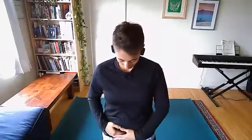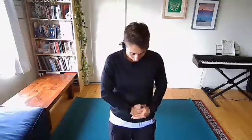Okay. And then we're going to do a little bit of a stomach massage. So I'm just going to zoom in here again. So let's start with our usual circular, clockwise rub over the belly. So we're aiding with digestion going in this direction. Okay, if you've been with me for a while and you've been doing this for a while, feel free to start to add a little bit more pressure into the hands.